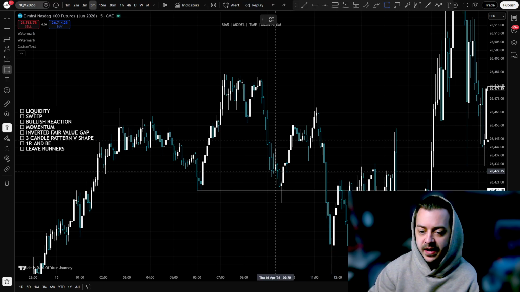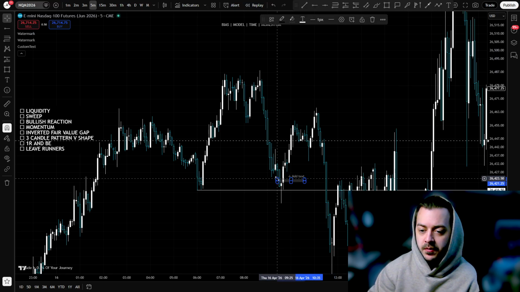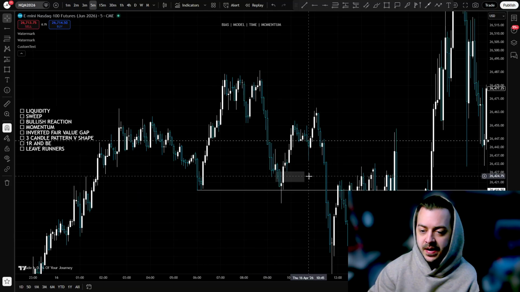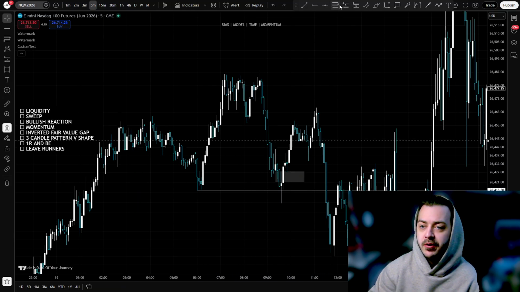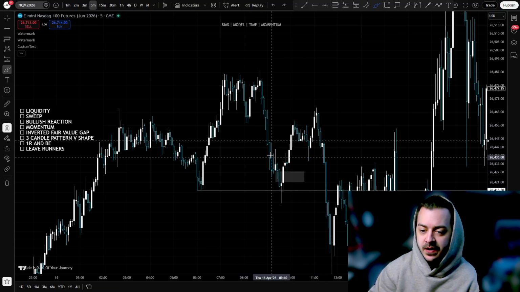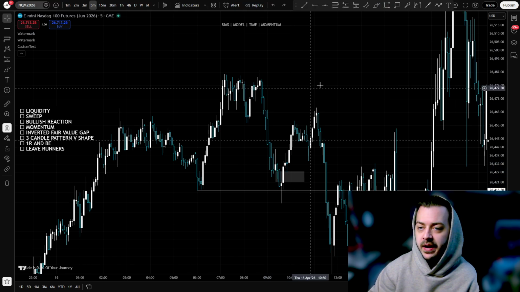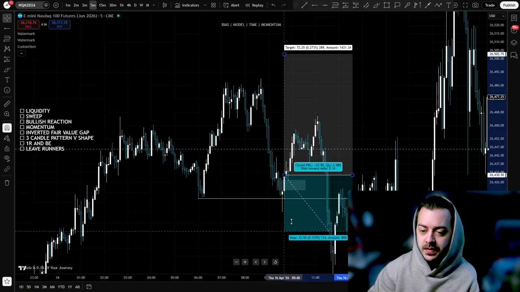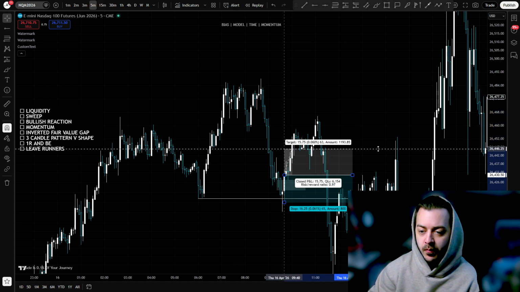You can see we've got a fair value gap here. This one was a little bit small, but I'll show you a few more examples. But you can see basically it was something. This is the idea, right? You basically want to be taking the inverted fair value gap. You've got yourself a 3-candle pattern V shape, really, really nice. Basically come down, sweep liquidity, really bullish reaction. You've got the gap that you can take the trade from, and then all I would do is I'd enter like this, and then basically target 1 for 1.